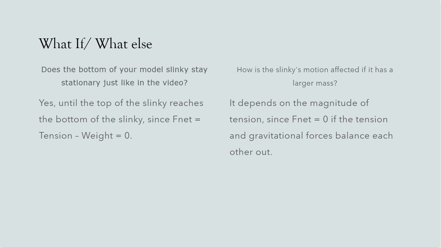And how is the Slinky's motion affected if it has a larger mass? The general answer would be that it depends on the magnitude of tension, since the net force will be 0 if the tension and gravitational forces balance each other out. So the mass doesn't affect it unless the tension and gravitational forces result in a net force that is non-zero. Okay, thank you.